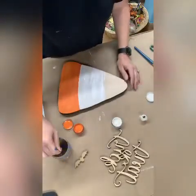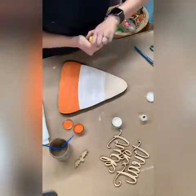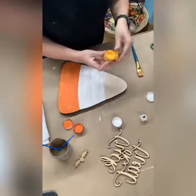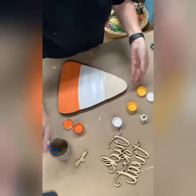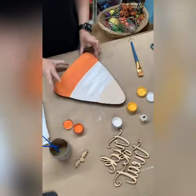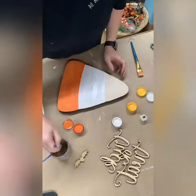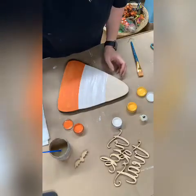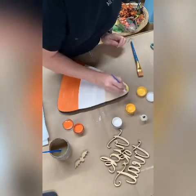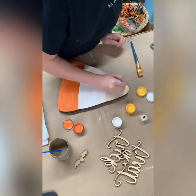All right, now I'm going to do my yellow. For time's sake, I grabbed my bigger brush just because it's taken me quite a while to get these background colors, and I don't want to keep y'all on here forever. I feel like this is the quickest and simplest video that I can show you guys, because who wants to sit there and watch a video dragged out?